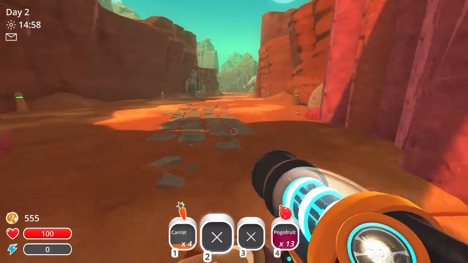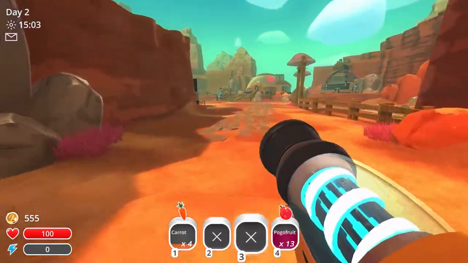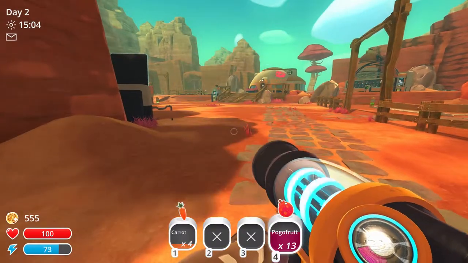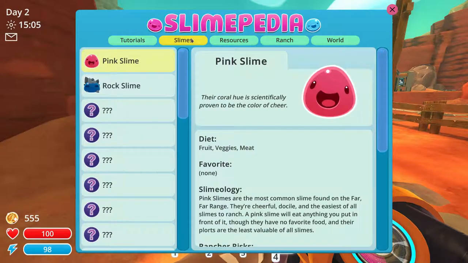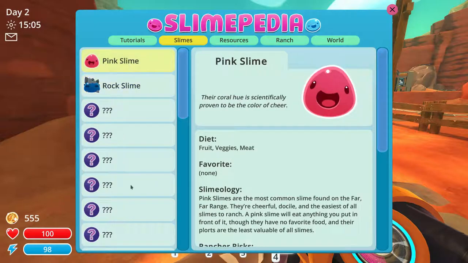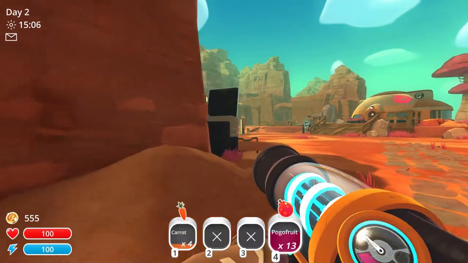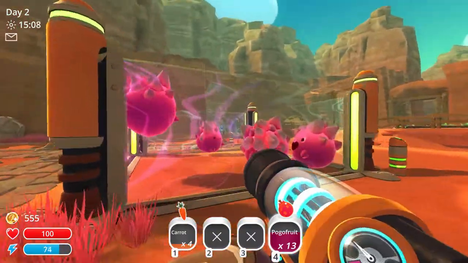Feel free to say that you don't understand what I'm saying in the comments if you do. But basically, over here, these now have a favorite, heartbeat, and these over here don't have a favorite, when these two are mixed together, the result of those two mixing together now has a favorite.